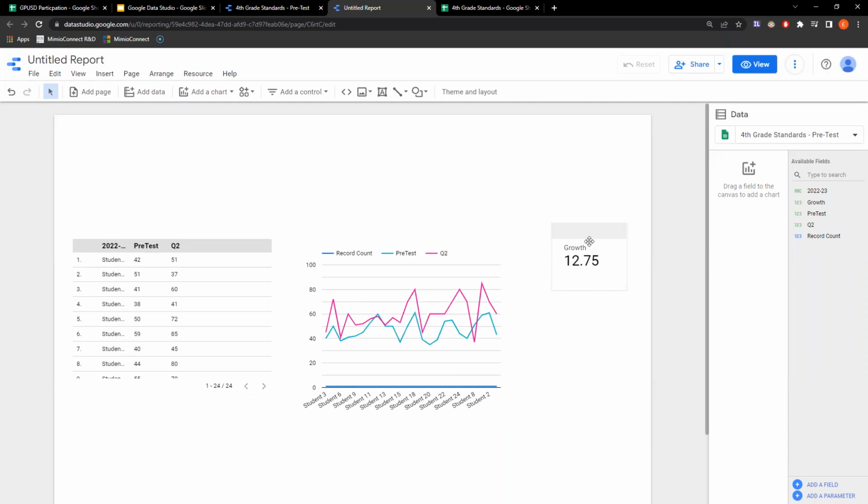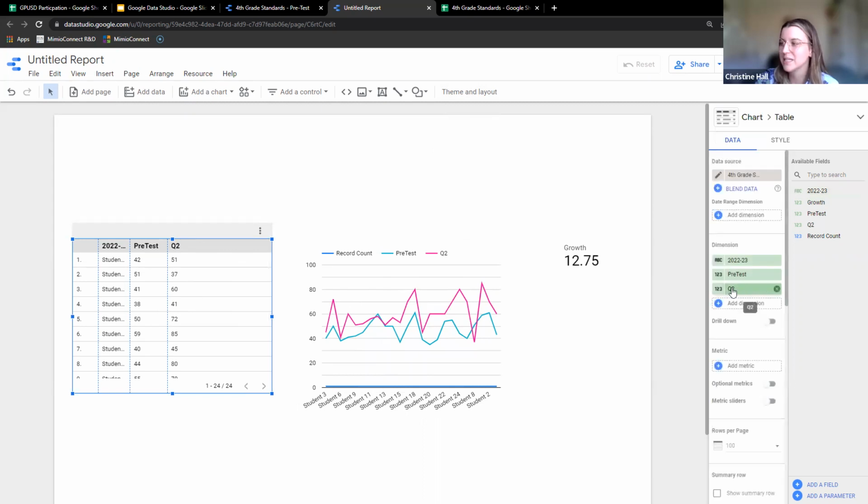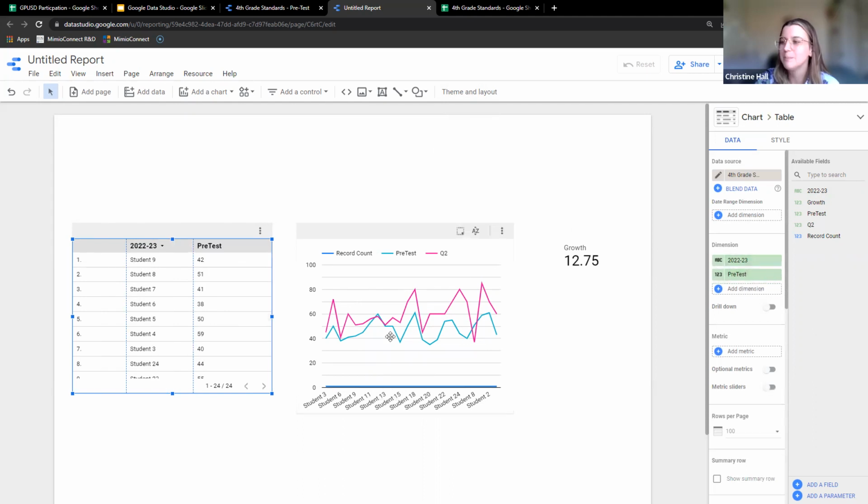I'll just keep going just in case anybody else has this question. Each one of these could be representing something different. Again, it's whatever you want to visualize. So if this table maybe doesn't need to represent all of the dimensions that I have here, I can remove some dimensions while still keeping all these different dimensions within a different chart.